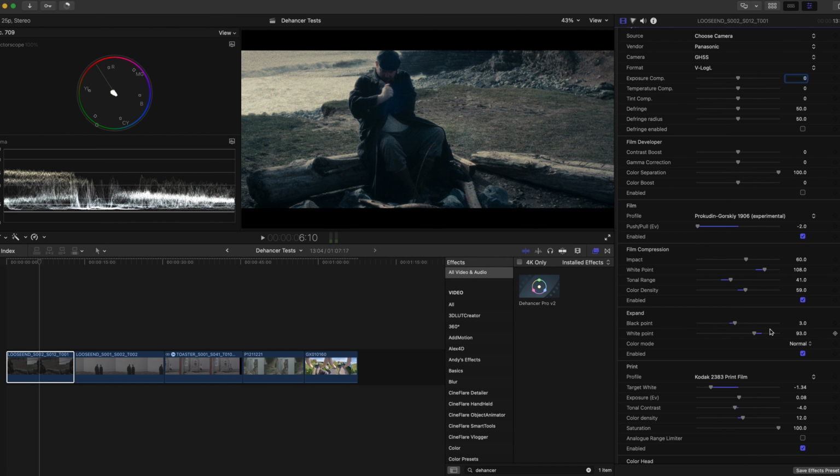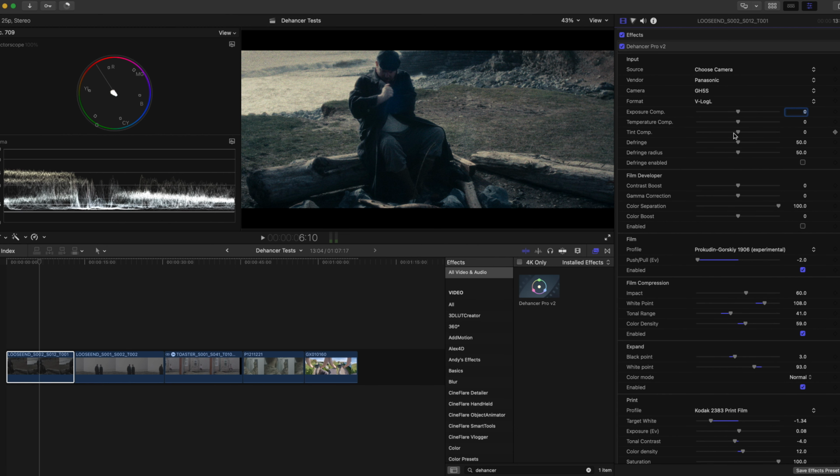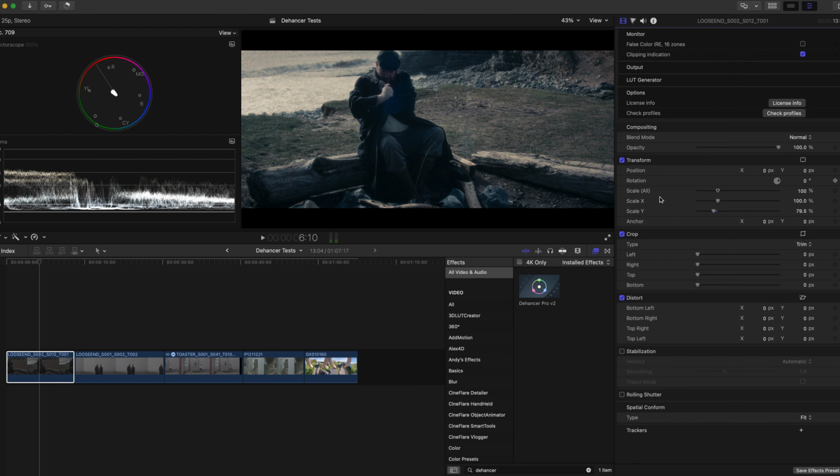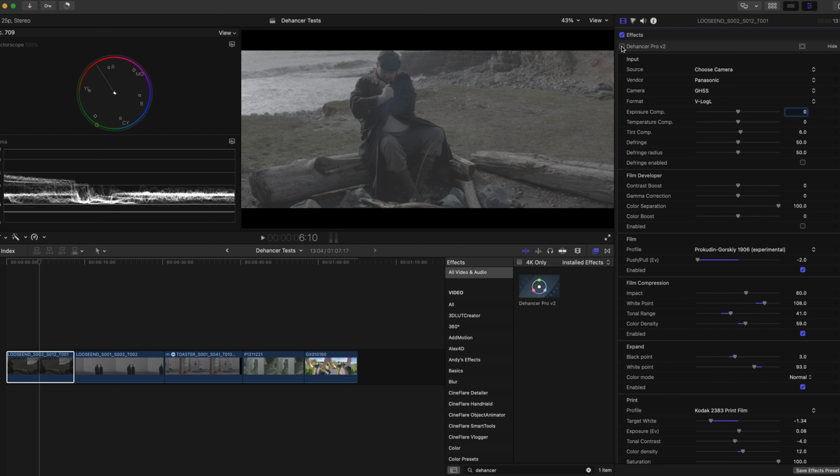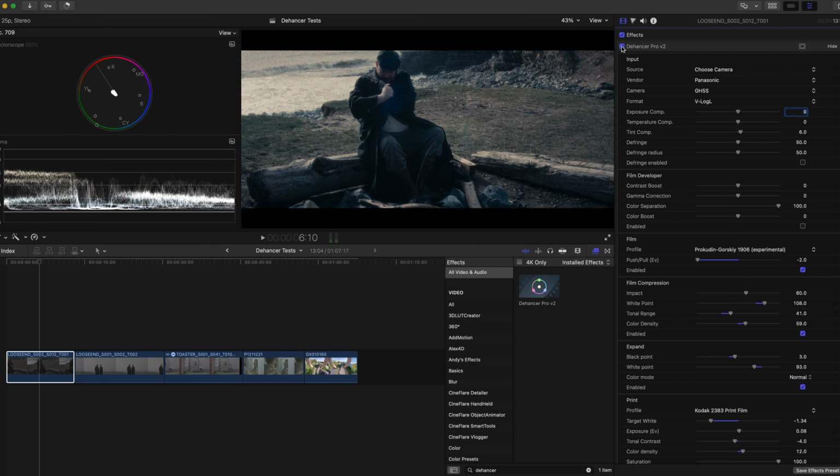So when I see that, I see there's a bit of green in the image. So I might go to this top bit here and add more green. No, let's maybe add a bit of purple. And I would say that's our completed look. Now if we go to the footage out of camera, this is what the raw log footage looked like, and this is the complete look with all the settings.